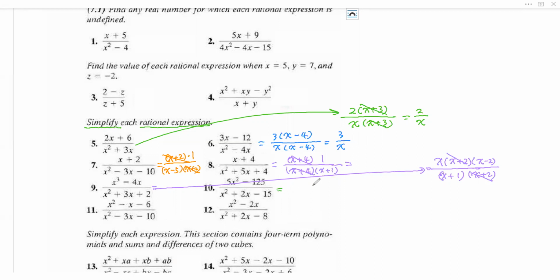Number 10 here. So here is 5 x squared minus 25, right? So we can also continue breaking down this way. Okay. All right. What about this one? This one is x plus 5, x minus 3, right? Because of negative 15, you can factor it into 5 times negative 3, right? So the sum of these two is positive 2. Okay, so this is the common factor. So the rest we keep as it is.